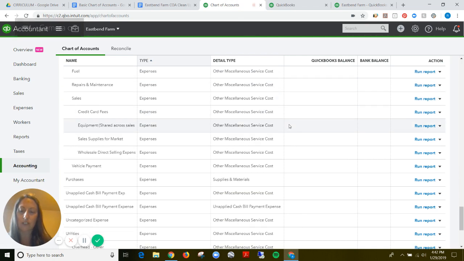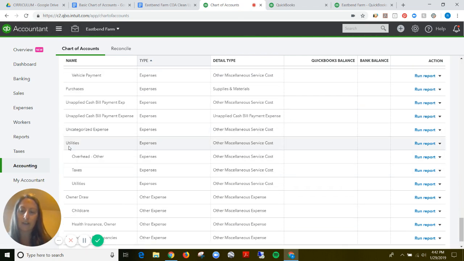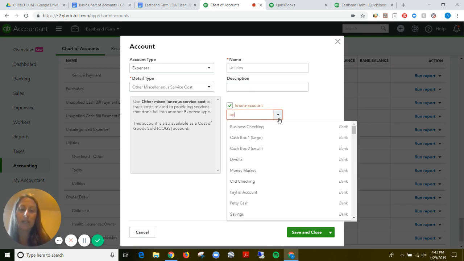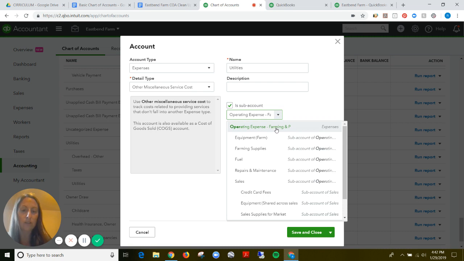Okay, so let's go down to utilities right here. This is a cool example because this account was built so that utilities has some sub-accounts. So if we move the parent account here, utilities, it's all going to stay as a unit. So let's edit utilities, sub-account, and we're going to put it in operating expenses, which is where it belongs.